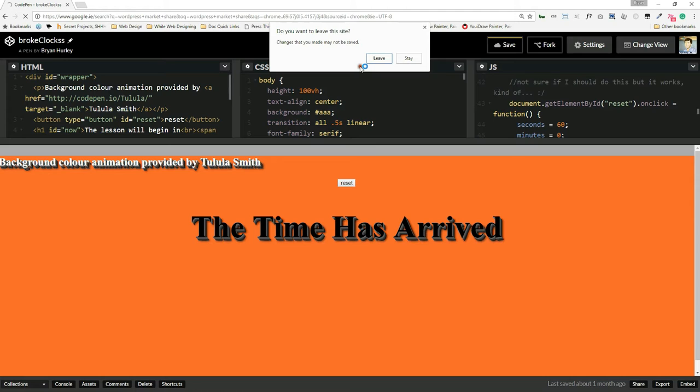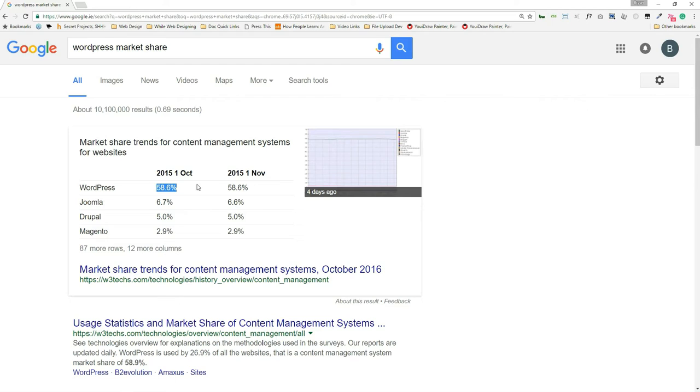Because this is something to really take a note of here. So let's see, we got 60%. Yeah, we got 60% market share. Now, why WordPress? WordPress was developed with the idea that publishing should be open to everyone. When they first came out, they realized that web design was quite difficult, because back in the day you had to know HTML and CSS or else you just couldn't have a website. So they came up with a great way to manage all that for the user and also give you full access to the back end, so you can fully change it.